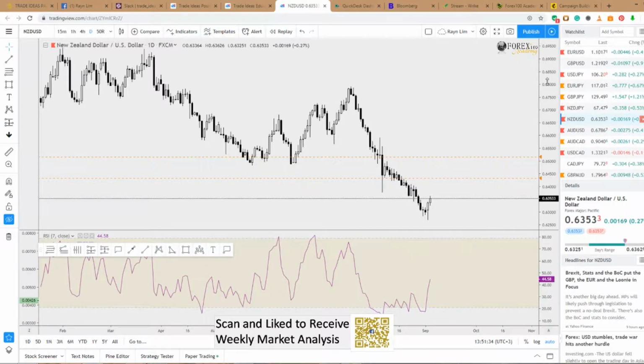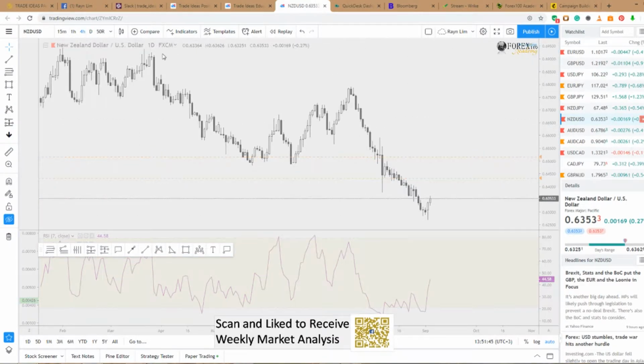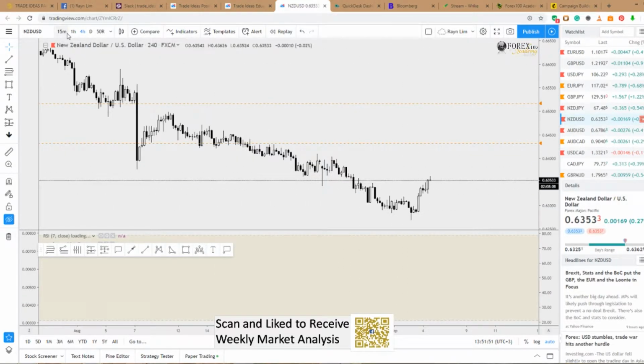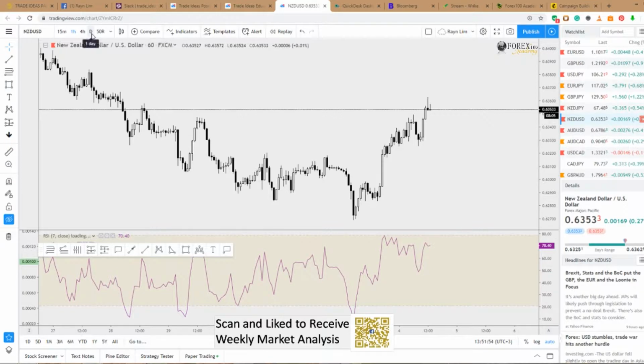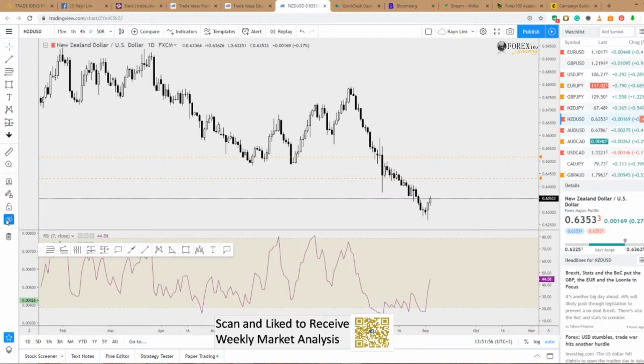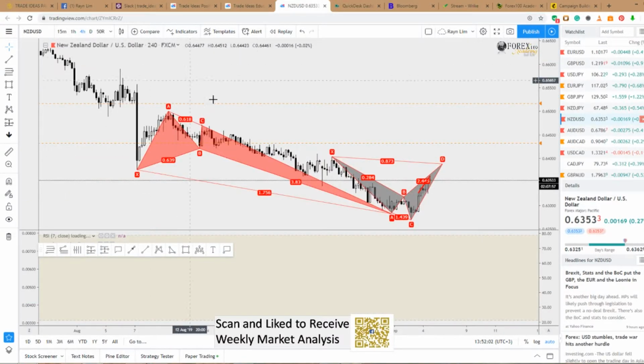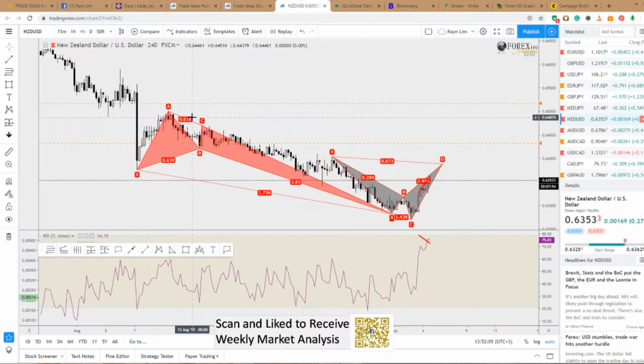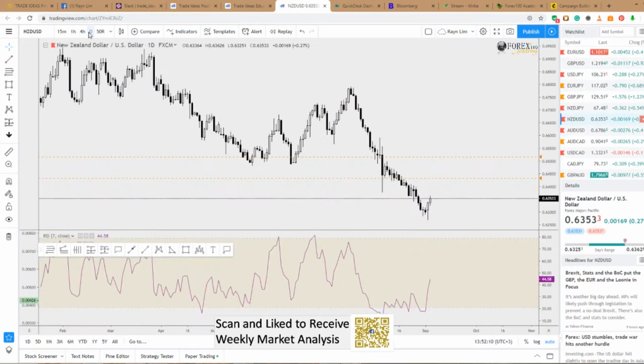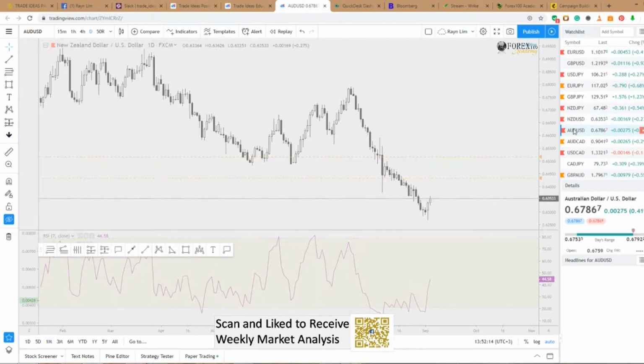So to the next pair, New Zealand dollar on the daily chart. Can see that a new low has been created. To the 4 hour, bearish movement as well. To the 1 hour. Back to the daily chart, share with you my analysis. Daily chart, nothing much. To the 4-hour chart. Oh, this is what we have covered. So to Australian dollar, next pair. Sorry about that.